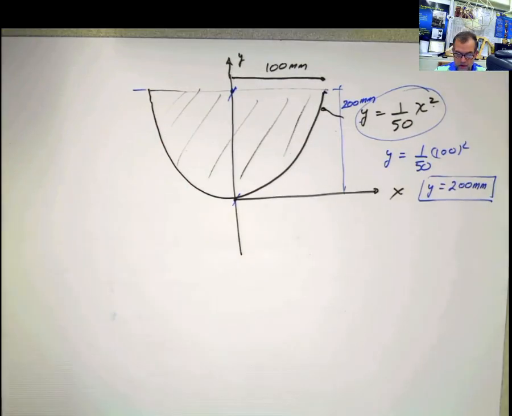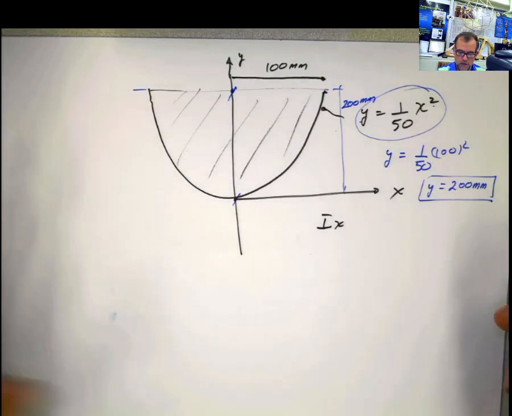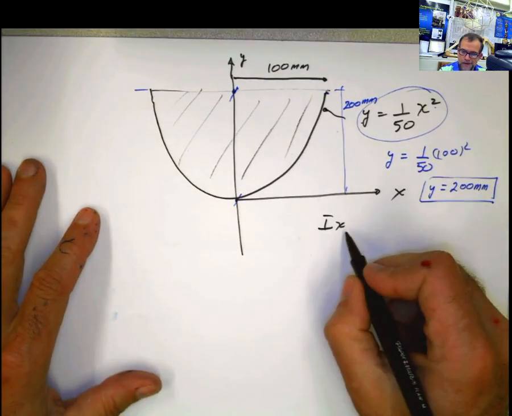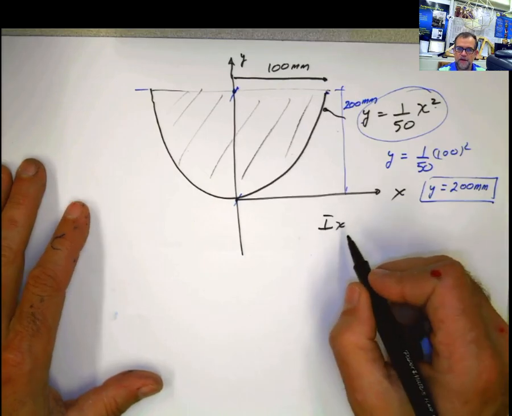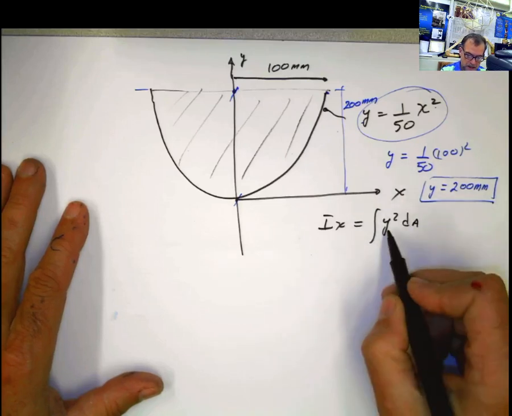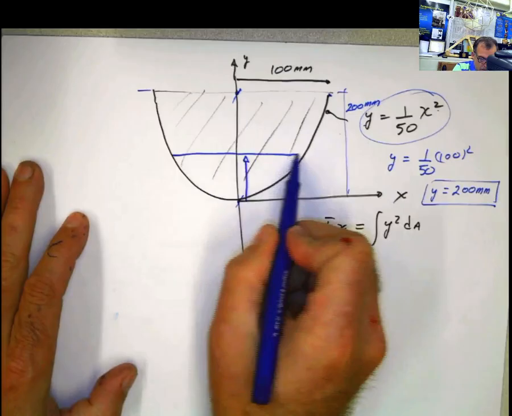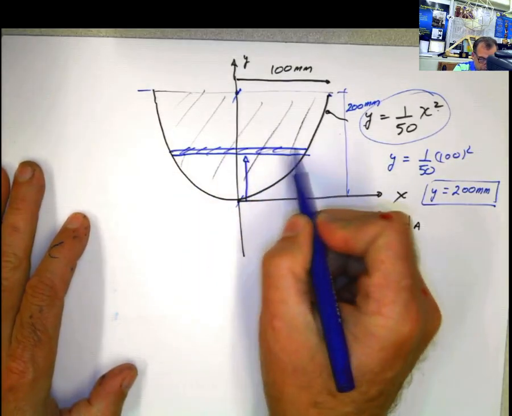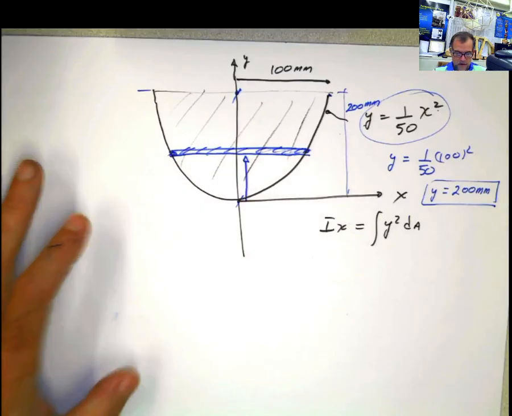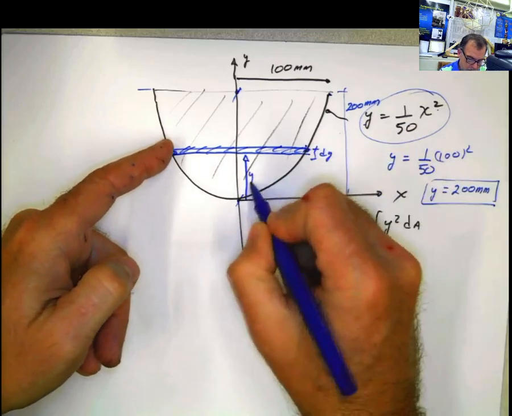Now I haven't even told you what the problem is asking you to do. But the problem is asking me to do moment of inertia with respect to x, and we might just for fun do moment of inertia with respect to y also. Every step, first step that you have to do is copy your equation. What is your equation? Integral of y squared dA. Now that means that I'm going to measure y, and my differential of area is gonna be this one, from here to here. So once again, I have to find this distance from here to here because this is dy, because this is y.